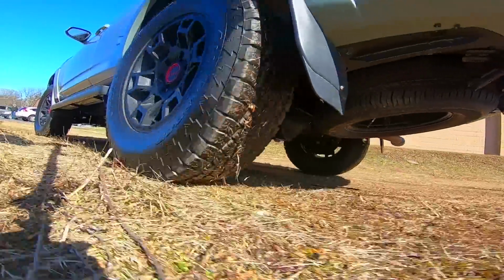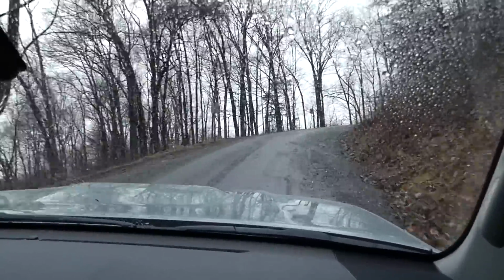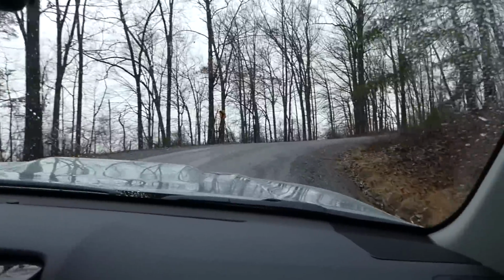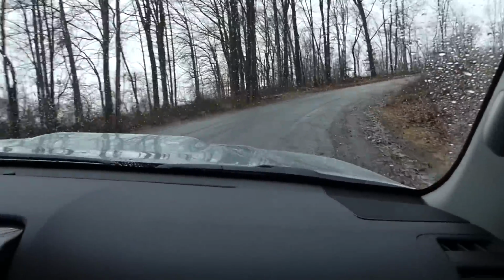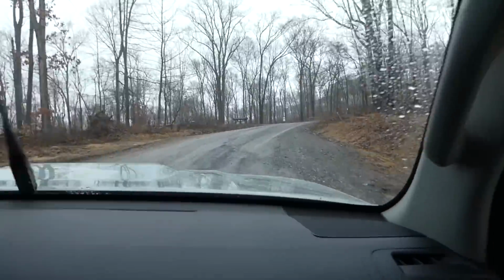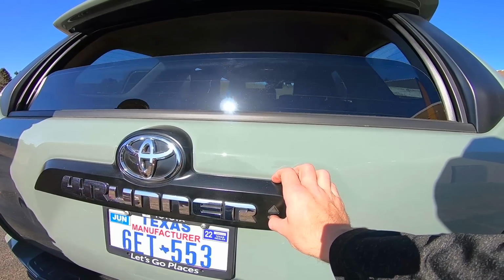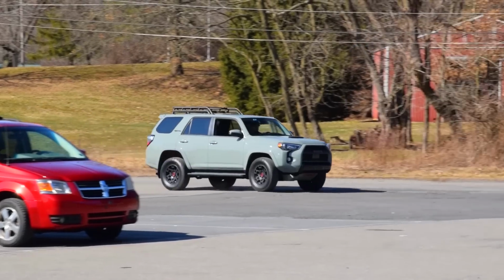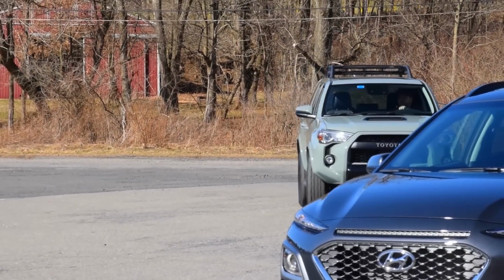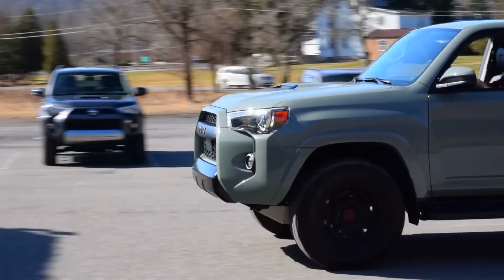Now, we took this up into rocky Pennsylvania terrain on a rainy day, and it's basically like returning to the area outside Midgar in Disc 3. Those enemies were formidable when you were trying to catch that chocobo to cross the marsh to avoid the Midgar Zolom. But in Disc 3, you could probably one-shot that bastard with the right setup, and it's the same deal with a 4Runner. Potholes are all one-hit kills in this thing. The damage from using steel is probably enough to take us to the victory animation.